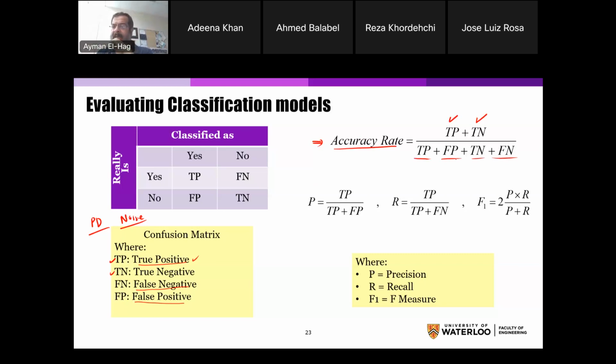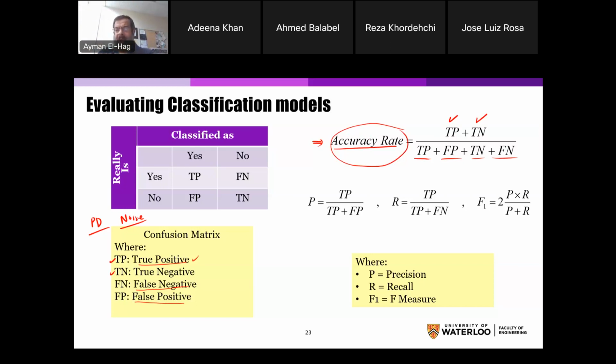That's what it means. However, sometimes that's not a very good measure. Why is that? Because sometimes one of the classes is very well classified, or three classes are well classified, and only one is bad. The overall accuracy looks good, but it's misleading.